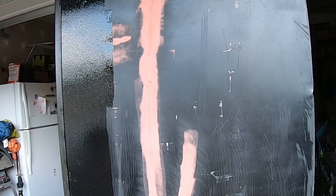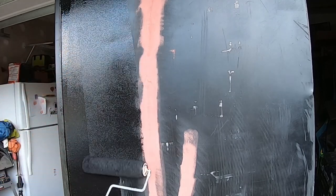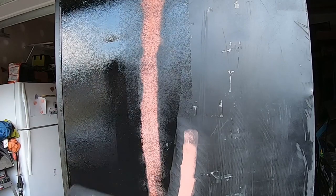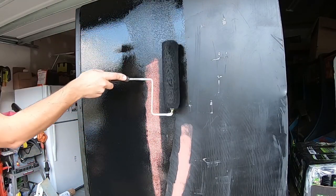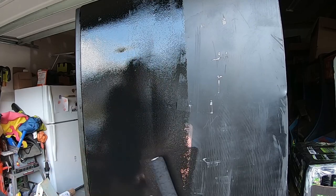So here we go. What we're using now is Rust-Oleum's satin black, just oil-based paint. And we're using a roller and we're just going to roll it on and try to get nice even coats. Again, it's not going to be perfect, but it's going to look so much better when we're done. So let's go ahead and cover up all of our spot putty work, and you'll just see how it just disappears behind the paint. Look at that, guys.